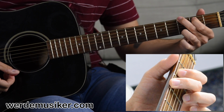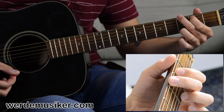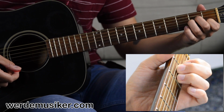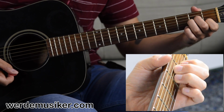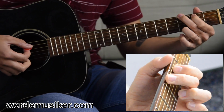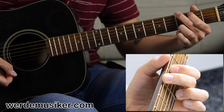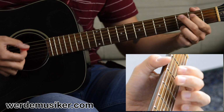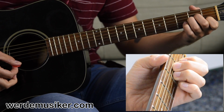And then you do this. You play the G chord and then you play the A minor chord. 1, 2, 3, 4. G, 2, 3, 4. And A minor, 2, 3, 4. And G, 2, 3, 4. And A minor.